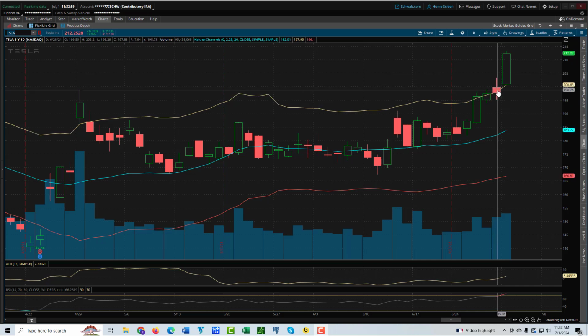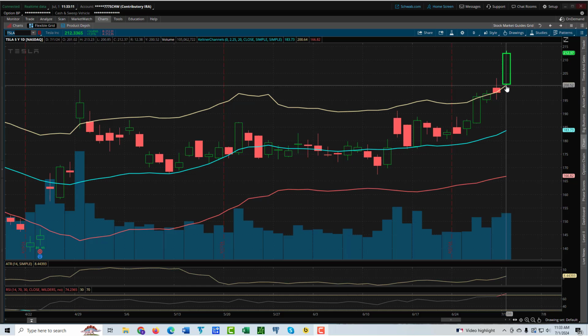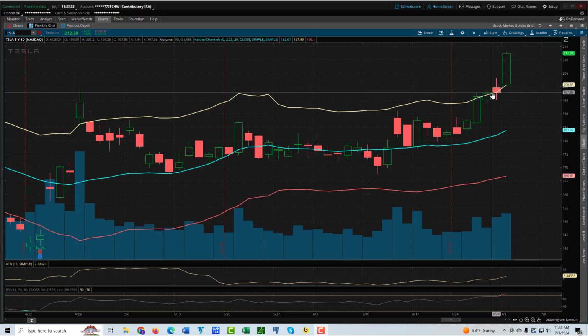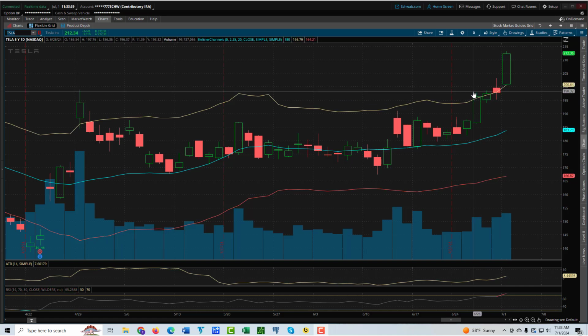It ended up red for the day, ended up below that level, looking like maybe that level of resistance would potentially reject the price going above it. But today this thing boomed out and expressed with authority that that level of resistance was not going to stop the price from going further up. And so this is a perfect example of how someone might have made a trade here as the stock price approached that level of resistance, which is that swing high over there. Depending on exactly how you manage the trade, if you held it for more than a few days, this one would not have turned out in your favor.